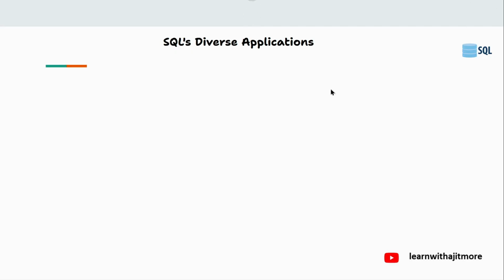Okay. Now what we'll do is we'll see different application areas where SQL is needed. Remember, SQL is the language which we'll be using to work with data. The data is kept somewhere, but I want to work with it. I want to add something new, retrieve from it, or modify it. So how do I tell that system to do this operation on my data? I tell it by SQL.